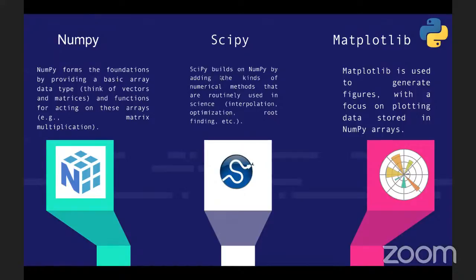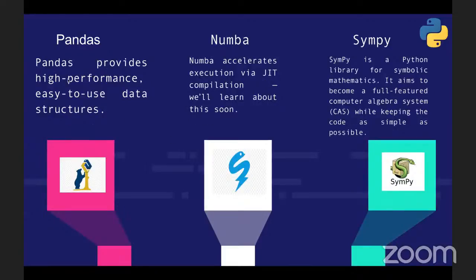That's SciPy. Matplotlib is basically used for drawing graphs, for plotting graphs, and the rest. Then we have Pandas for breaking into data, manipulating data, and the likes. We have Numba, which is a newer scientific library. SymPy is mostly used for algebra equations. It's used for dy dx. I don't know if someone knows what dy dx is, derivatives and the likes.